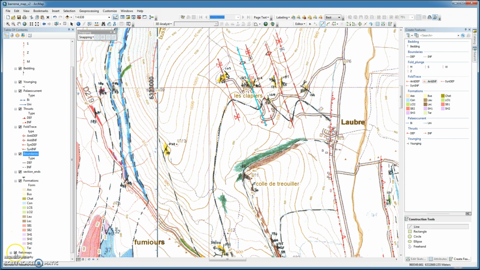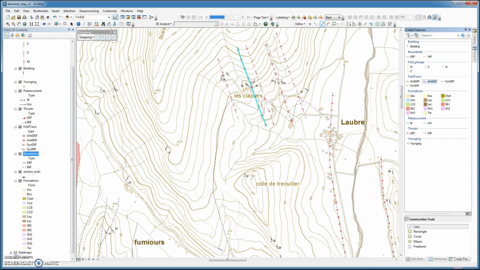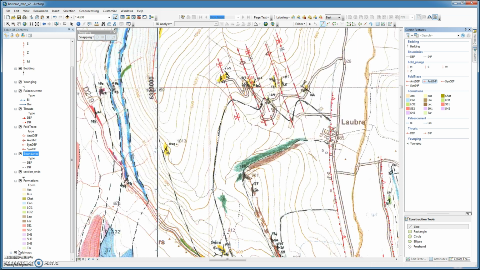So we can turn off the field maps, and we can look and we can see that this boundary is running through here. Okay. We can add on some other inferred boundaries.